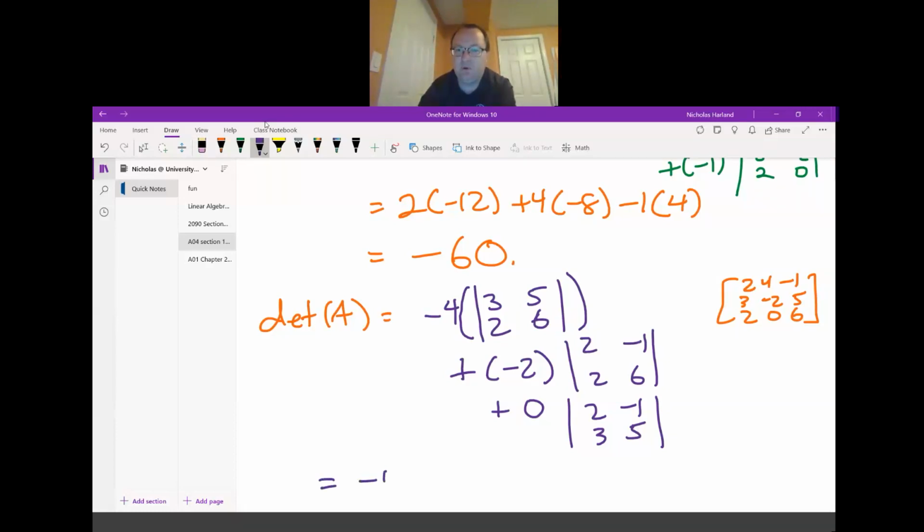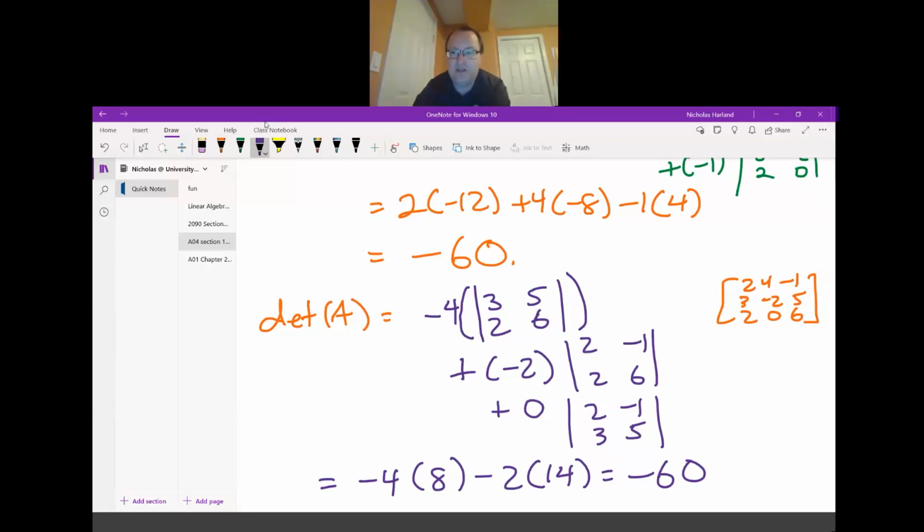All right, so that's negative 4 times its cofactor, which is 8, minus 2 times this cofactor, which is 14, and negative 32 minus 28, huzzah, is negative 60. So we get the exact same thing. And it can be proved. We're not going to do this proof in class, but it could be proved that it doesn't matter which rows or which columns we do. The answer is always going to give us the exact same thing.